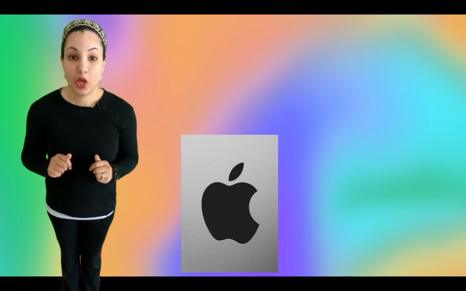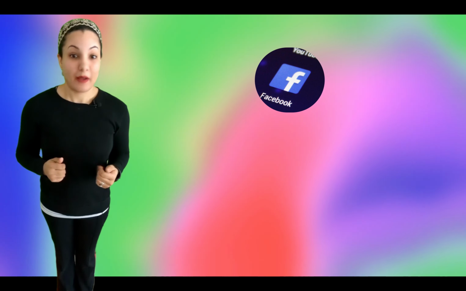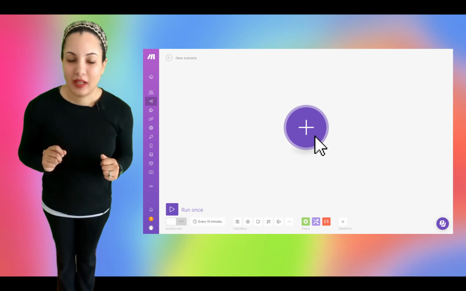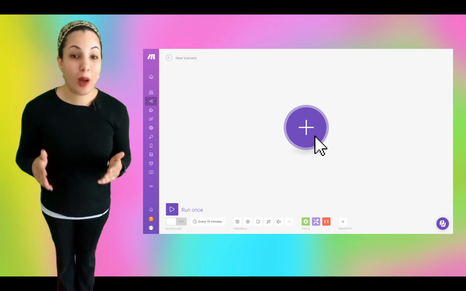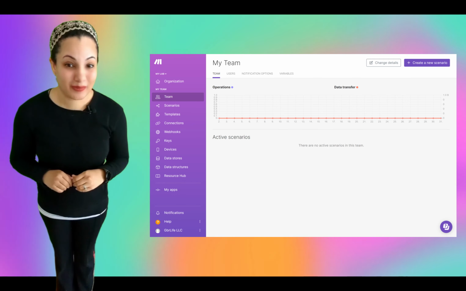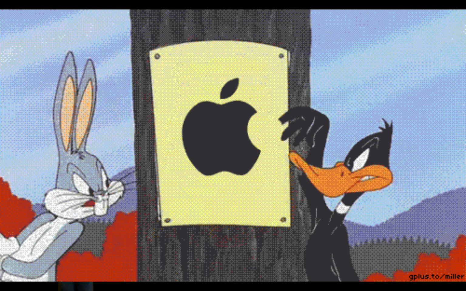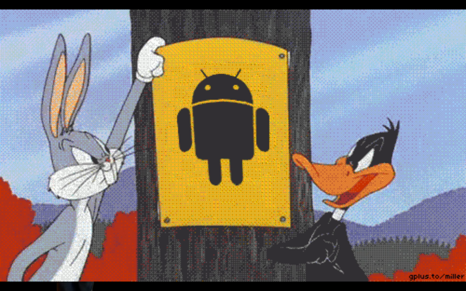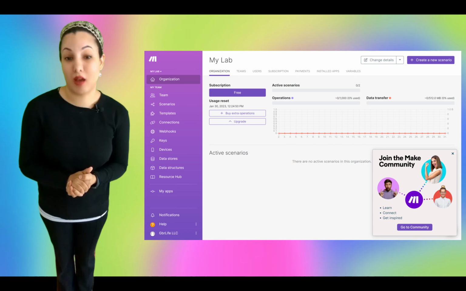The app selection is plentiful, with choices like Apple, iOS, Google Docs, Android, Facebook, and TikTok. This means you don't really have to worry about not being able to work with the apps you use on a daily basis. Plus, it's not every day you find a way to connect apps, as I mentioned, together, making this an exciting tool for that reason alone. So, get your Apple friends and Android friends back in the same room. Make wants us all to get along.